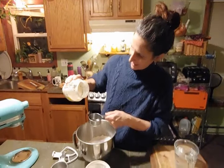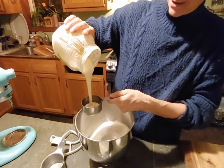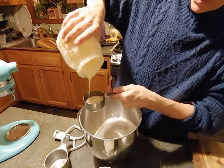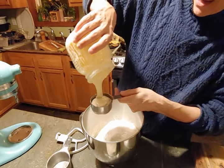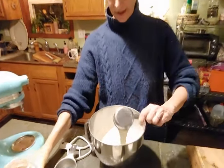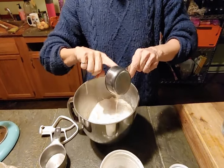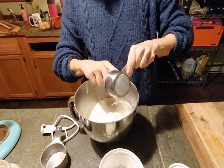All right, so we are going to make some bread. This is the consistency that you want your sourdough starter, nice and bubbly in there. And already in the bowl, I have 6 cups of flour and a tablespoon of salt because I am double batching this.